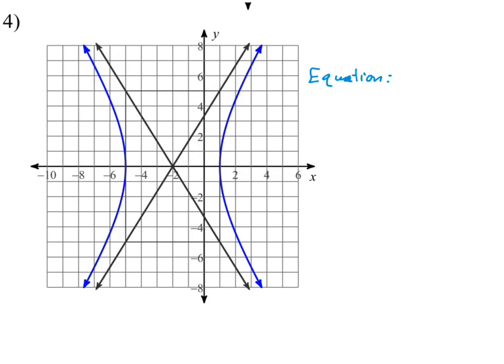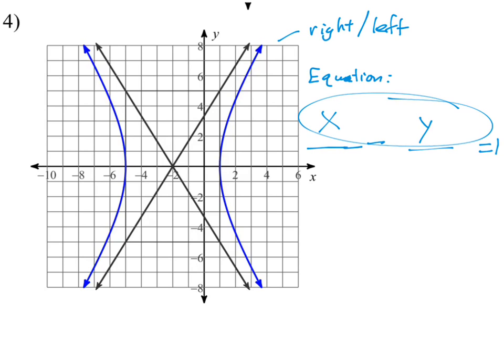We have to write the equation for this hyperbola. You should notice that this is a right-left one, and that means in our equation it's going to be the x squared first, and then the y squared part's going to be second. It's going to be equal to 1. We've got to do some subtraction, and we've got to do our line underneath there. And you need to also find your center, so you know it goes up here. The center is sitting where those asymptotes meet, which is at (-2, 0), which means h is -2 and k is 0. So y squared is going to stay the same, but you're going to have x minus -2, which would be (x + 2) squared on top there.